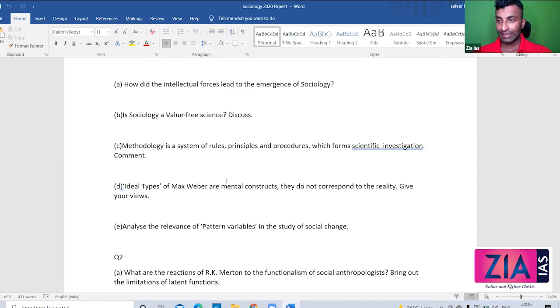And then you talk about some examples. Weber used ideal type in theory of social action, authority, Protestant ethic and spirit of capitalism, bureaucracy. Everywhere you can mention examples, and then explain why these are mental constructs, why these are not realities in themselves. Ideal types are not realities in themselves, but when combined, they will help you to understand the reality or social phenomena. Individual elements are meaningless.